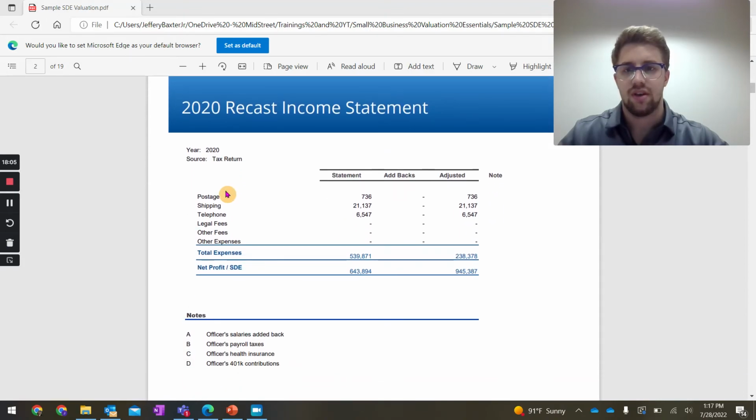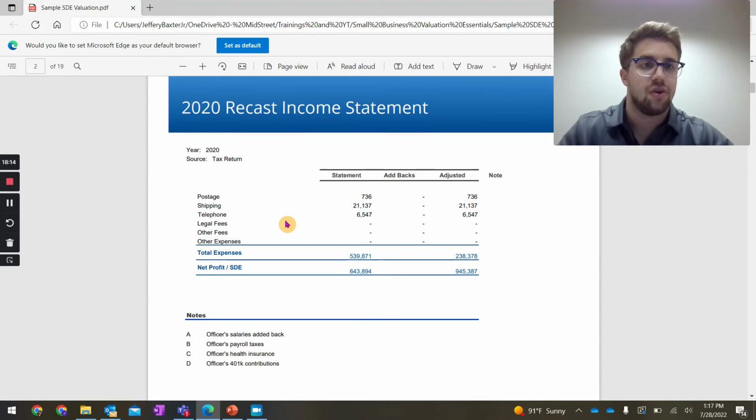Let's see here, anything else? Telephone, another one. In this case, it's $6,500. Reasonably speaking, a business telephone bill, knowing the industry of the business, is probably around that amount. So you can assume that the seller's cell phone isn't in there. But sometimes you'll see cell phone bills that are tens of thousands of dollars a year for a small business, in which case you probably can assume the owner has some of their personal, their kids or family members' cell phones in there. And for smaller businesses especially, this can be a good add back, so you'll want to check, especially on a MidStreet deal where they have iPads and phones and kids and other family members on there.